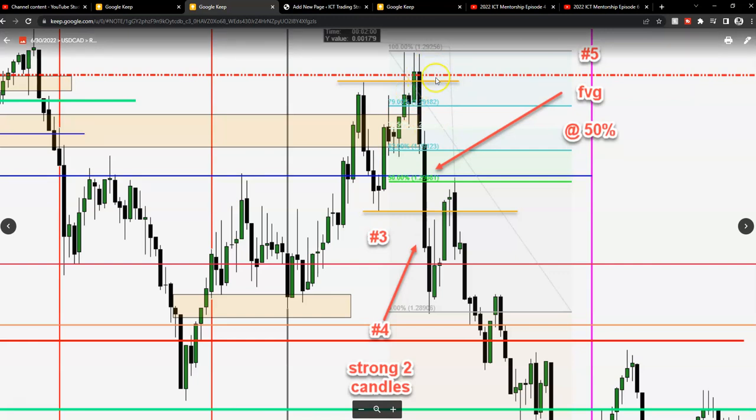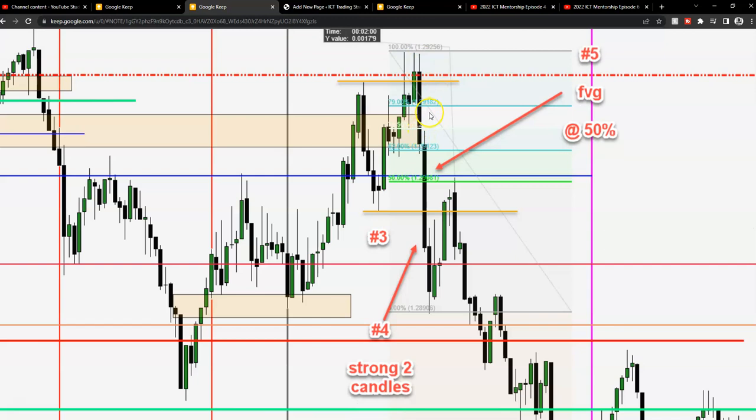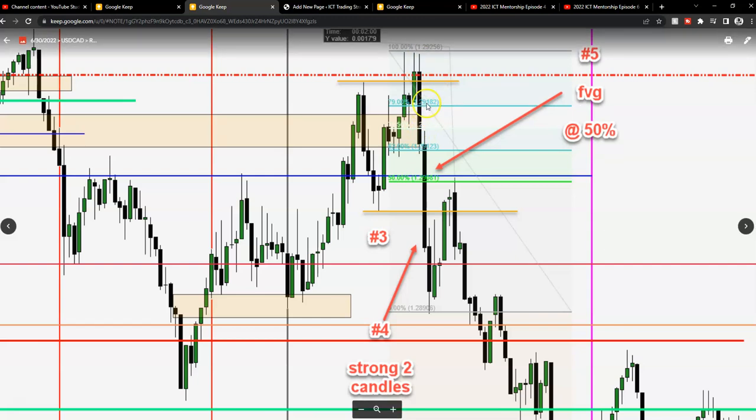So don't burn this bridge until you try it, right? Once again, this is just my own technique. Three candles, that's all you need to see. Three strong candles just like this. 1, 2, 3. Now, you don't exactly need 3 candles, you just need at least 3 candles that break the high and break the low. Or excuse me, from the high to the low, at least 3 candles just like this.